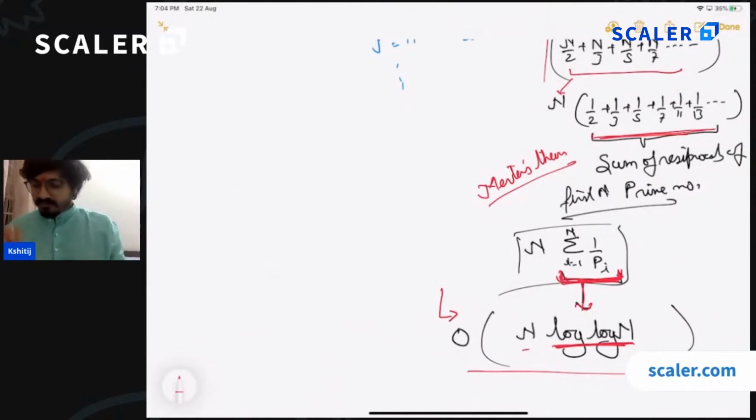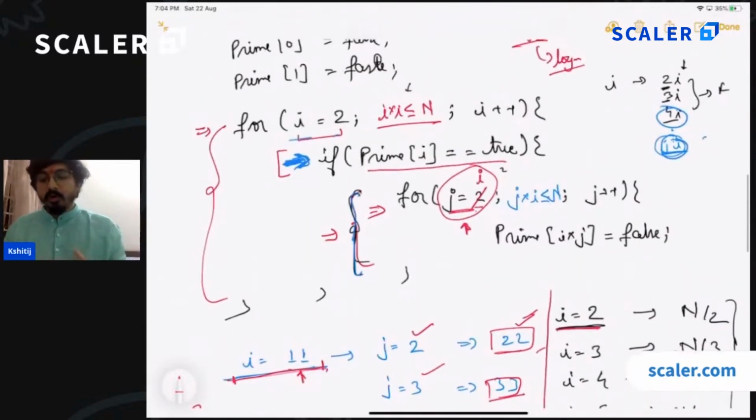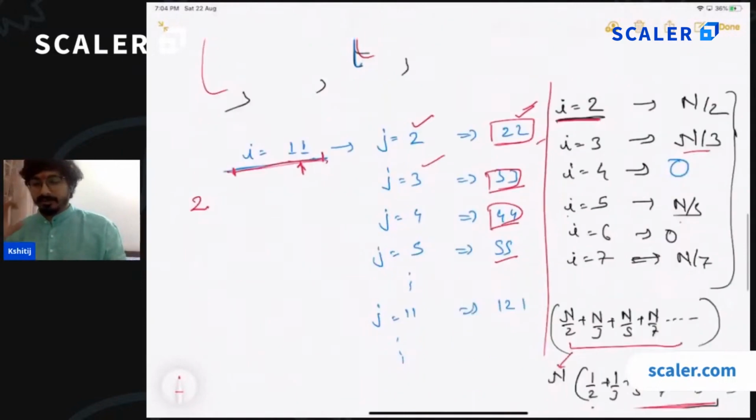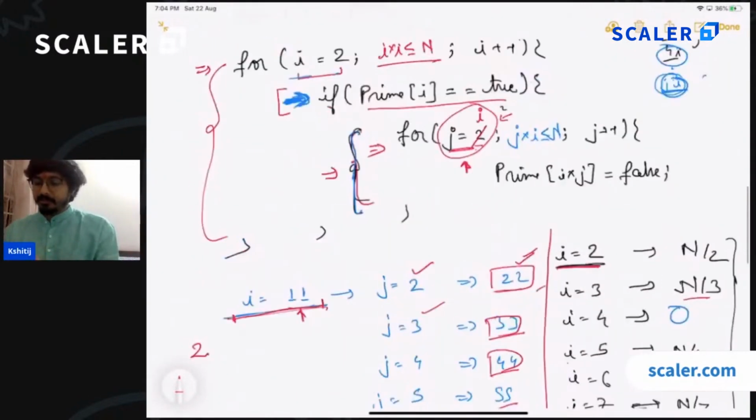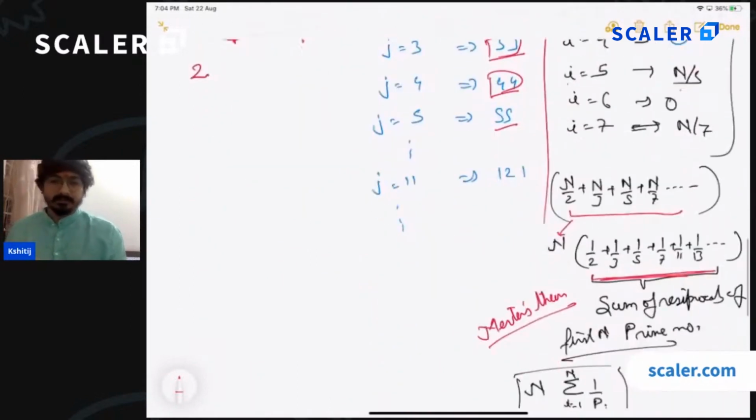Now this is the most relaxed time complexity that we have achieved because we removed all the optimizations. The optimization that says that the first loop should run only till square root of n, and this loop should start from i. We have removed all of them and then we have calculated. So if you do any optimization here, your algorithm is definitely going to be better than this time complexity.